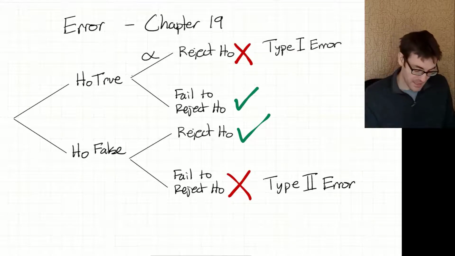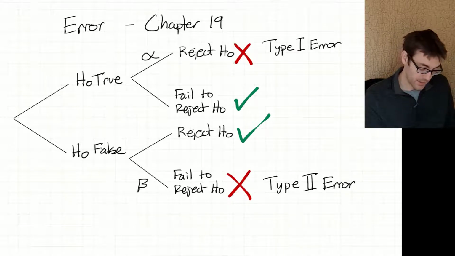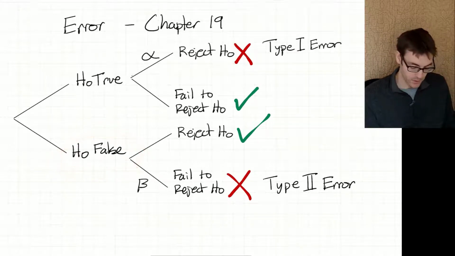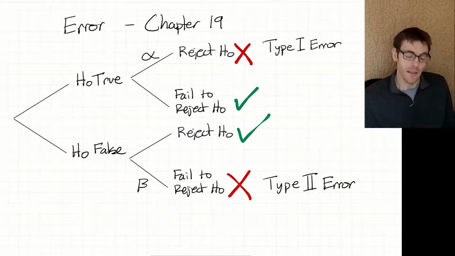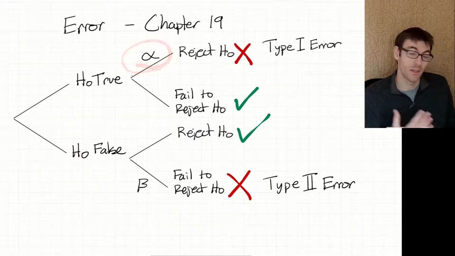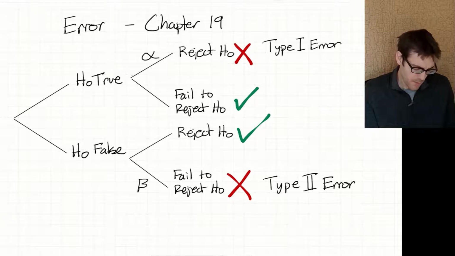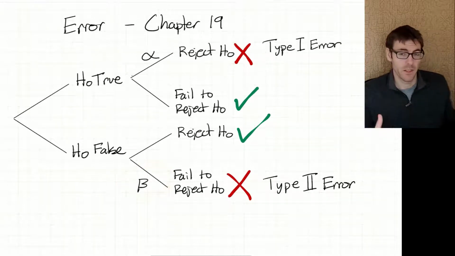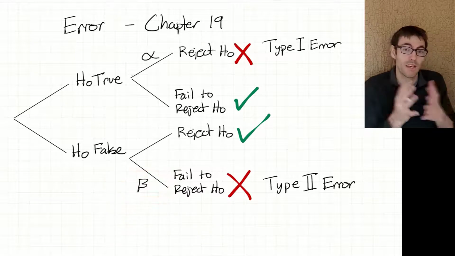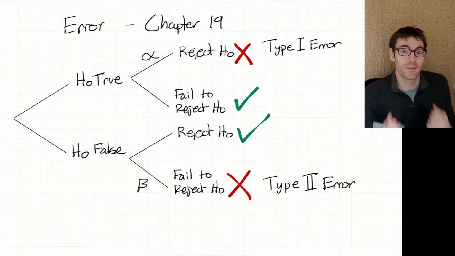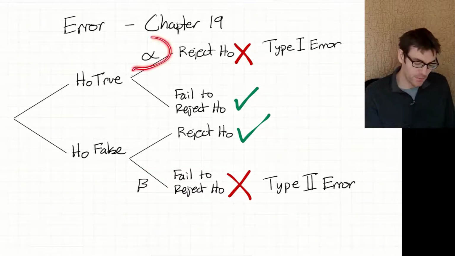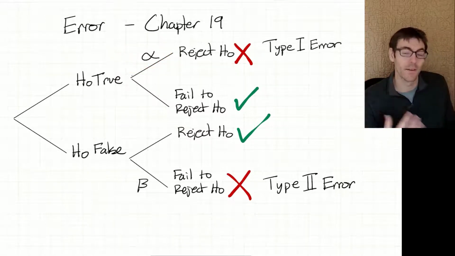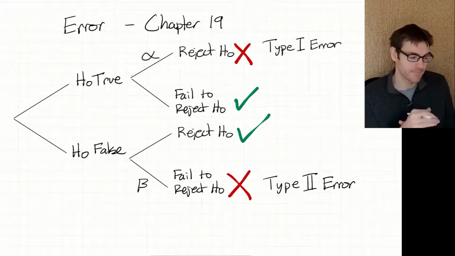So the probability of making a type 2 error, given that the null hypothesis is false, is this beta. And unlike alpha, which is some number that we just chose, beta is certainly more mysterious. Some other things go into the beta, like how close together are the things that we're trying to distinguish. But this is also influenced by things like alpha and our sample size.